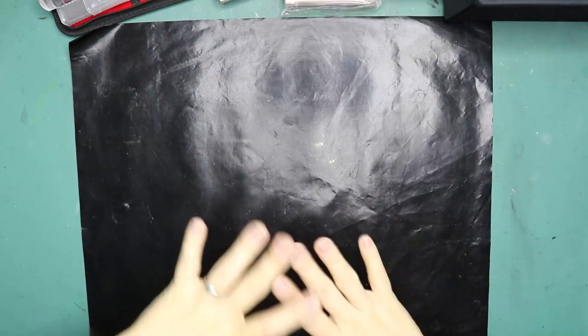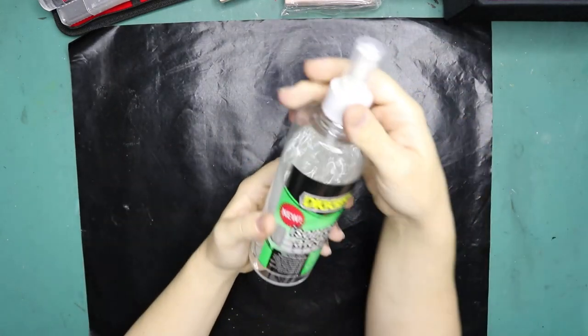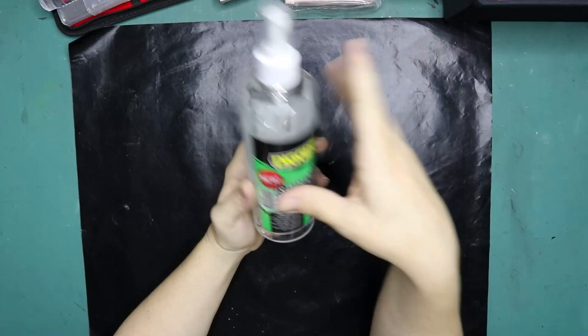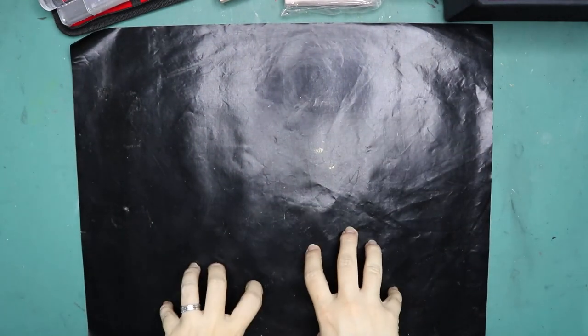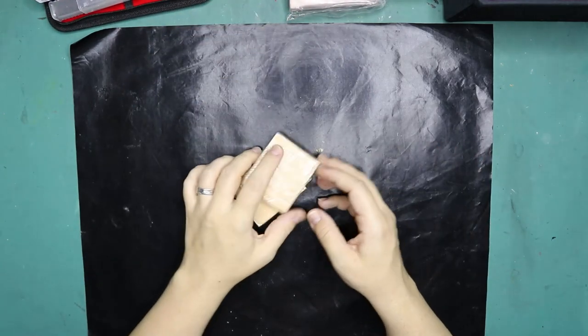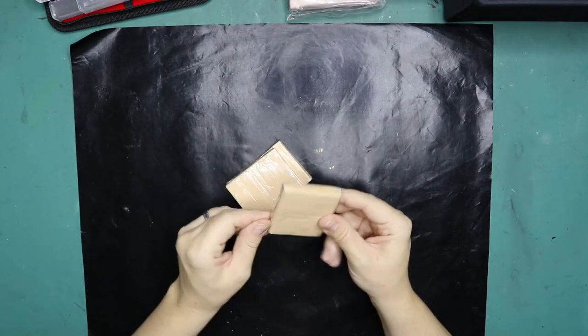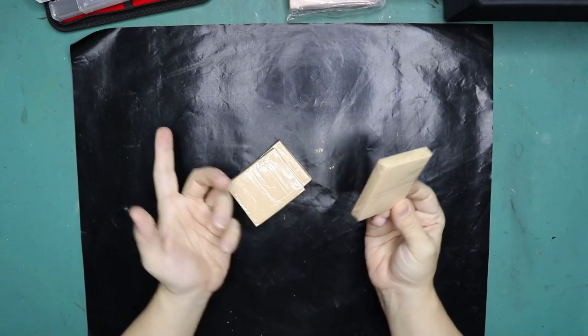What I like to do before I start working with polymer clay is clean my work surface. So yes, this is clean. And I clean it with isopropyl alcohol. It's just to get rid of any bits and pieces stuck on my mat, and fluff and hair and whatnot. I don't have any pets, but you know, just in case. And now I'm just going to condition the clay. And once I'm done with that, I'm going to start the project.